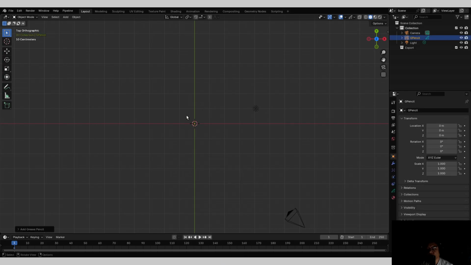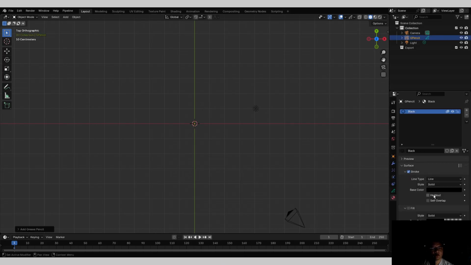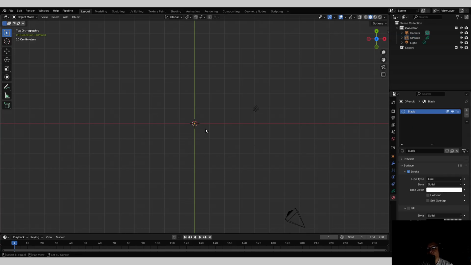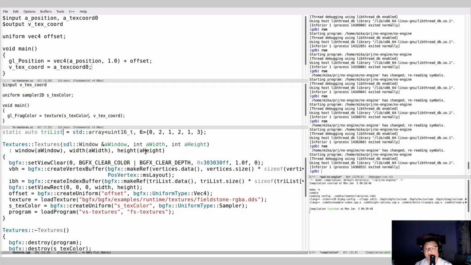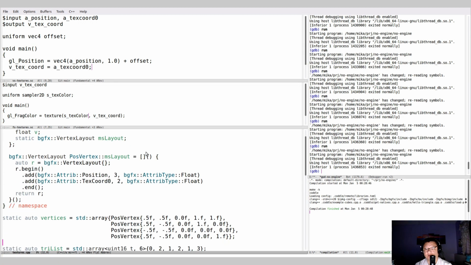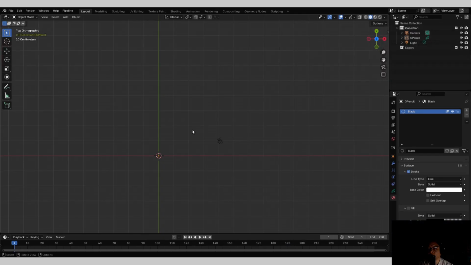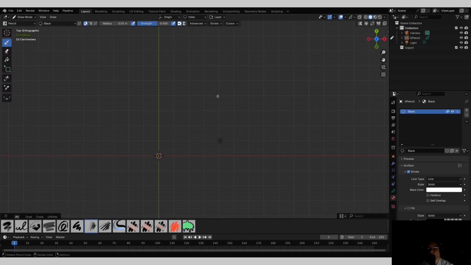Grease pencil. Okay, so we have 0.5, 0.5.